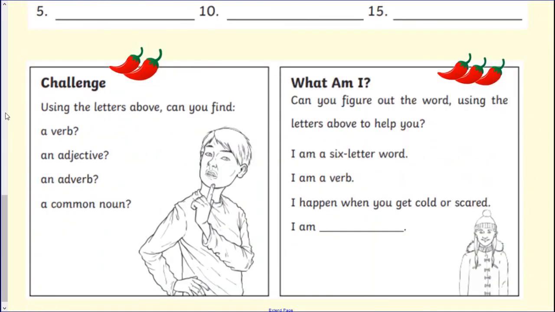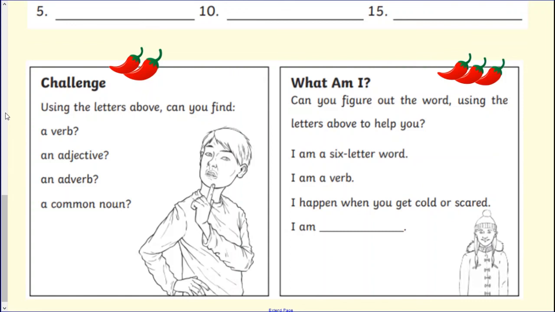So Chilli 2, and using those letters above, can you find a verb, an adjective, an adverb, and a common noun? So a common noun is a name, because nouns are naming words, but it's a more general noun. It's not a specific noun. It could be something like a pencil. Okay.